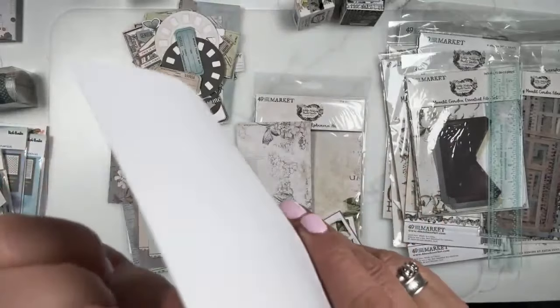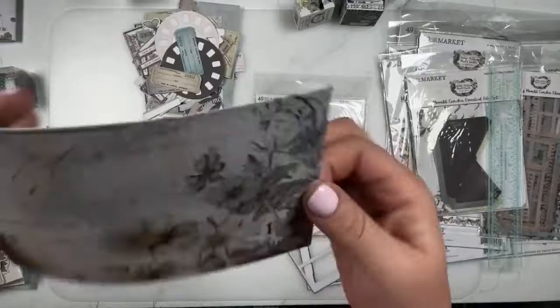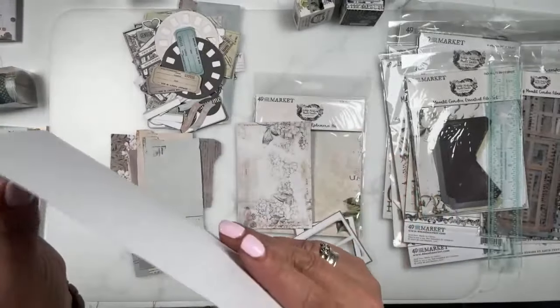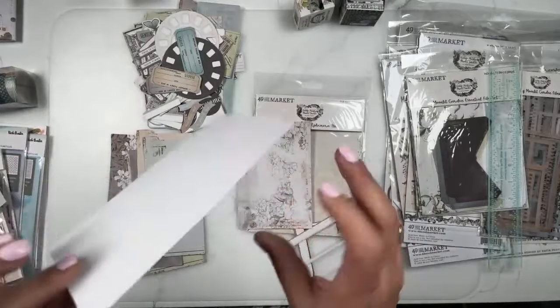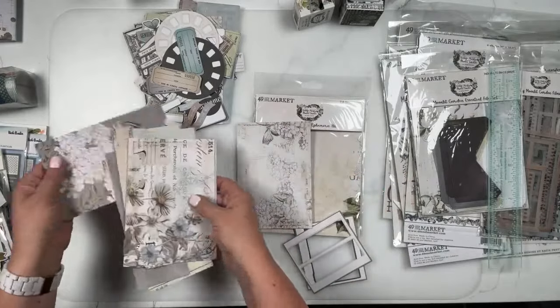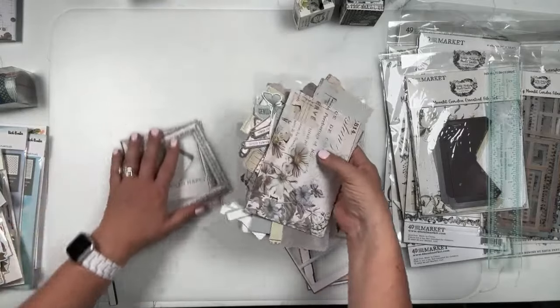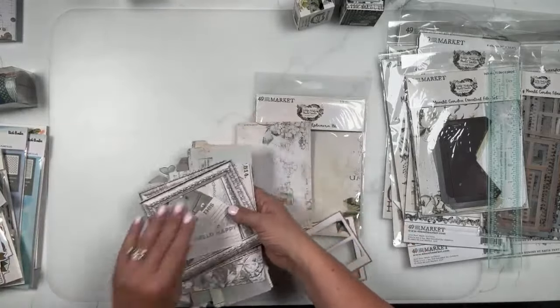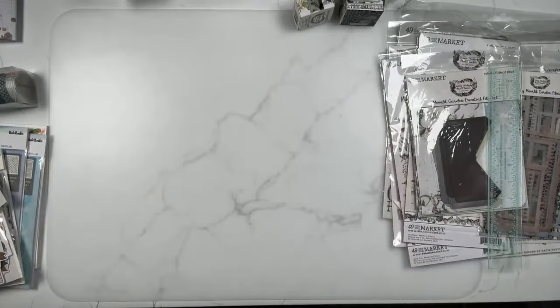Anyhow, I'm always so impressed with the scale where they go teeny tiny all the way up to really large. And I want to see if you guys can hear this. Can you hear that? That is nice, heavy-duty cardstock. That's probably the weight of their 12 by 12 paper or their 6 by 8 paper, because their paper is quite a bit thicker than most other manufacturers, and that's just something 49 to Market is known for. So those are the ephemera bits. I'm just making a little stack down here on the floor.